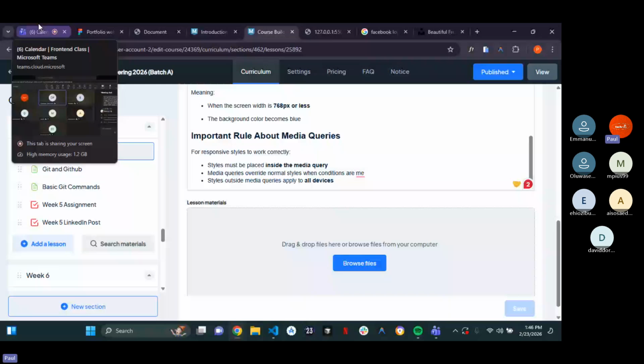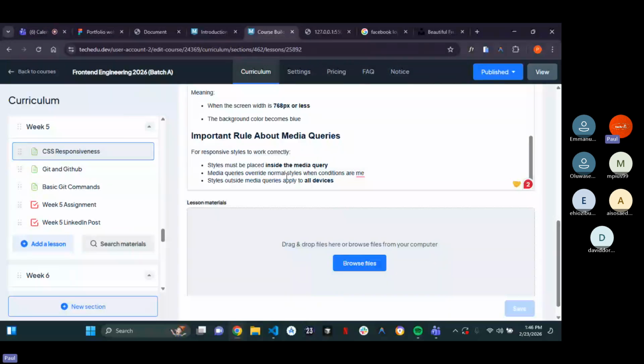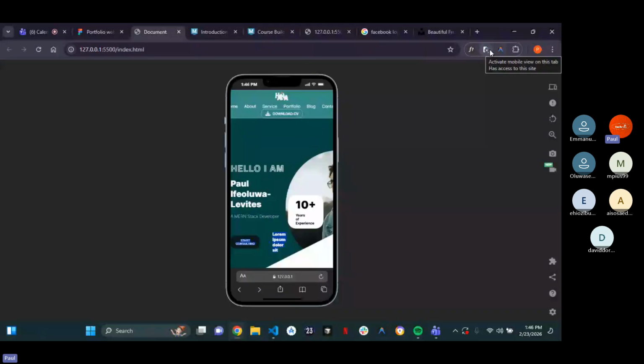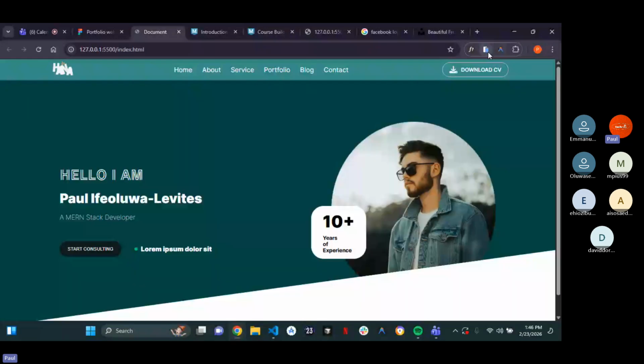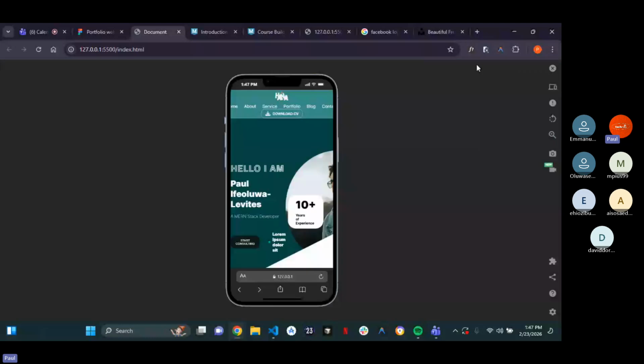So if you want to change it back, can you see this X that is here? You see one X that is this. Click on the X and change it back. So if you were on mobile, it's going to show you mobile like this. Then you see X here. So you can now click on that X and then it changes back.